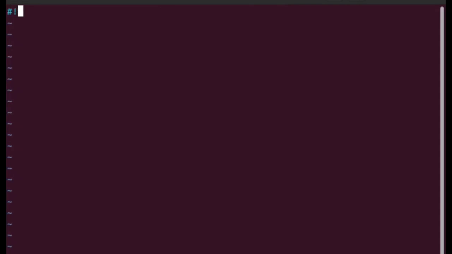Insert mode. Always put our hash bang at the beginning of our scripts. I'm going to do echo, enter any number. And we're going to use that read command. And we're going to assign that user input to the variable n. I'm going to start my if statement. I'm going to do a double square bracket again.